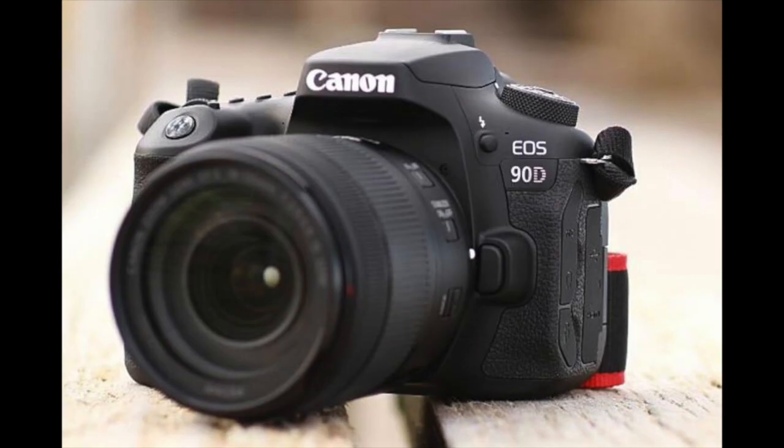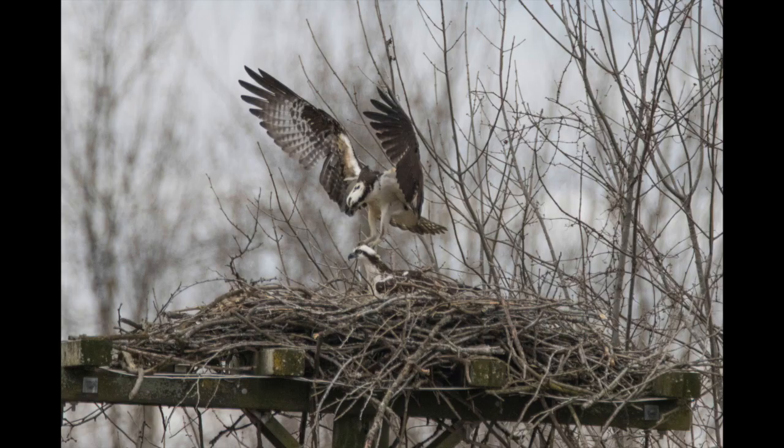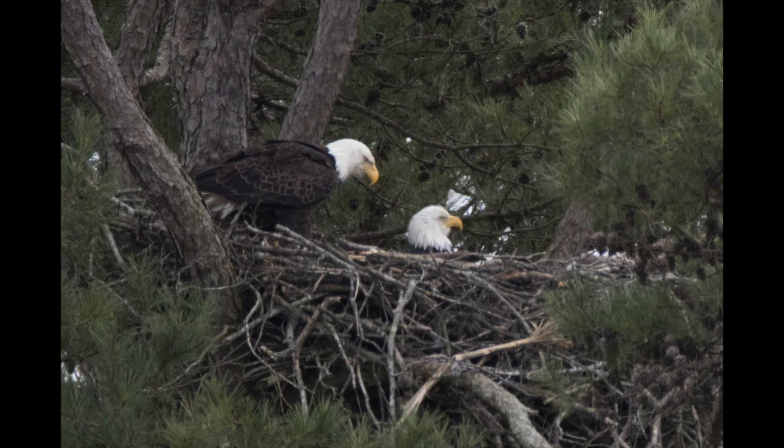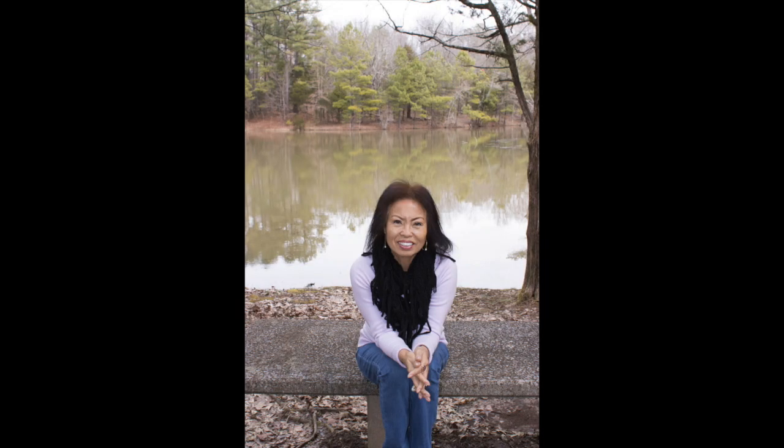Let's talk about the 90D and what I didn't like about it. I take a lot of photos — this is an Osprey. The pictures are kind of grainy. Did not like them. Same with my Eagles — they were not crisp and clear. This guy should have been clear. It was a phenomenal shot but the noise ruined it. This is the only good shot I got out of the 90D. This is my wife using the 28 to 15 millimeter lens in the park one day — she came out pretty good with a portrait style.